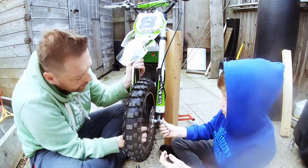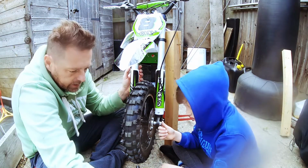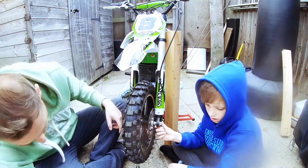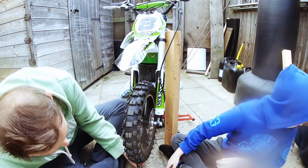Right, push it through. Now, we might have our spacers in the wrong place, or we might have the wrong size spacers. What we didn't do was compare the spacers on here to these spacers. And the spacers they've given us are much smaller. So where's the other one of these? I don't actually know. It's around by you somewhere, you had it.